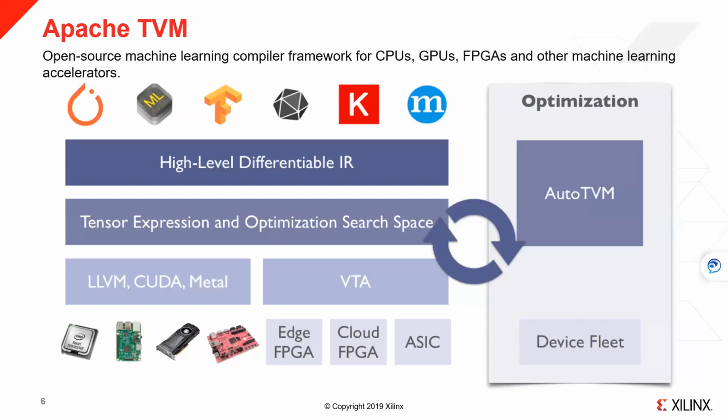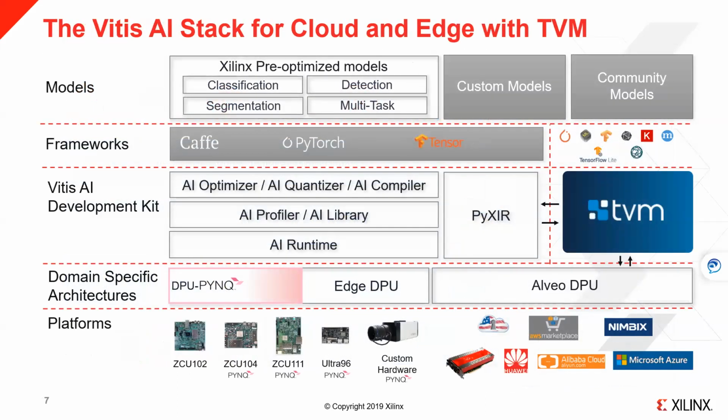and use its compiler framework to run things on different kinds of accelerators. And this is the stack that we have for TVM. And as I said, this is where Vitis AI has been integrated, and you can leverage the power of Xilinx FPGAs through TVM as well for any kind of models that you're bringing in from other frameworks.